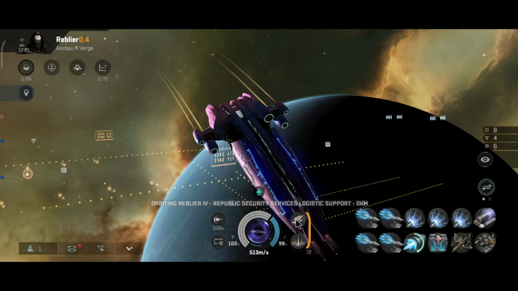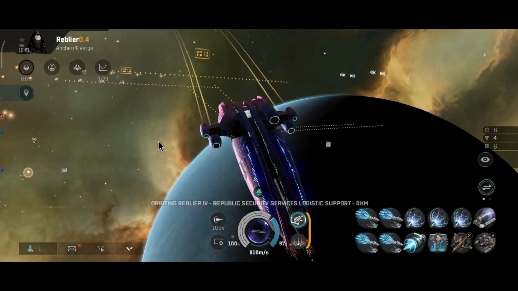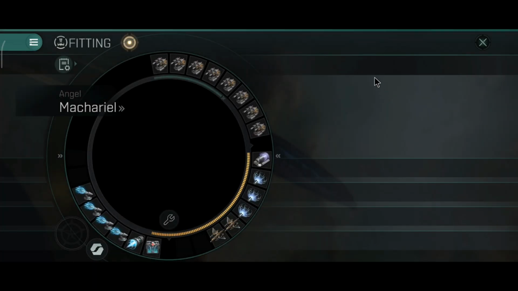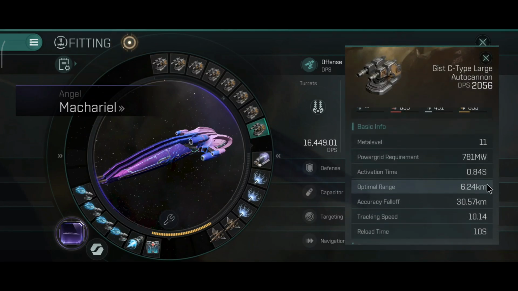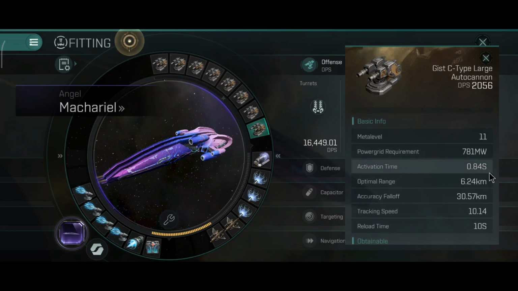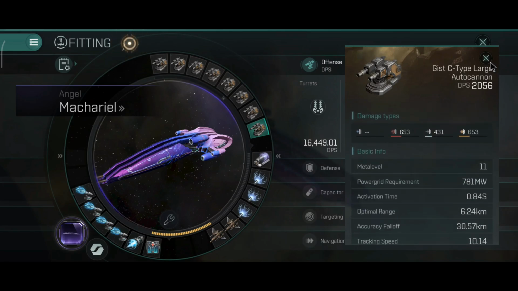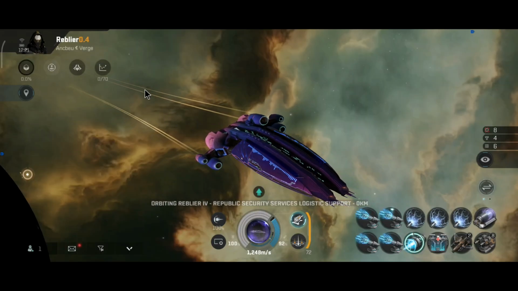Now, let's check out the active DPS on the Machariel. Now the implant is active and you can leave the implant active, it will not be consumed. Unlike with the railgun implant, 16,000 DPS. This is already Dreadnought level DPS, already a little bit too much for my taste. 0.84 seconds is the activation time, 30.50% accuracy fall-off, optimal 6.24, and the tracking is still pretty good. Now let's activate one gyro stabilizer.